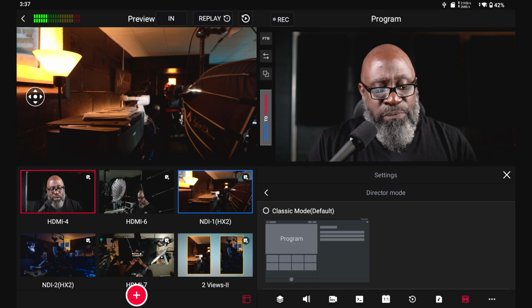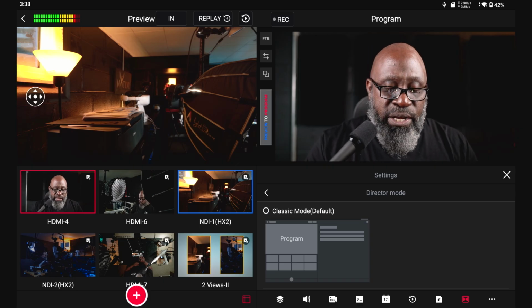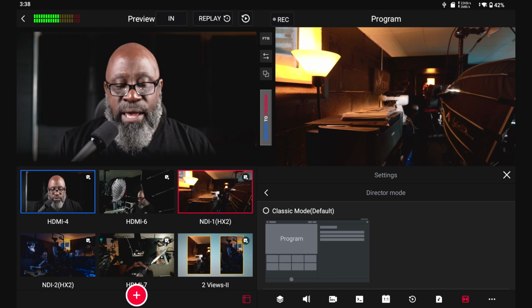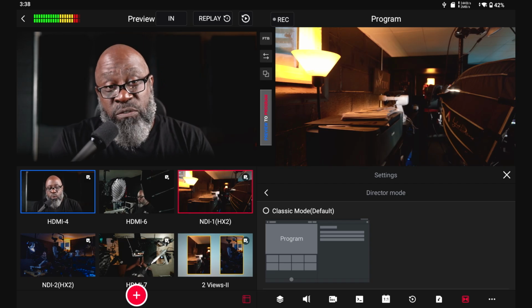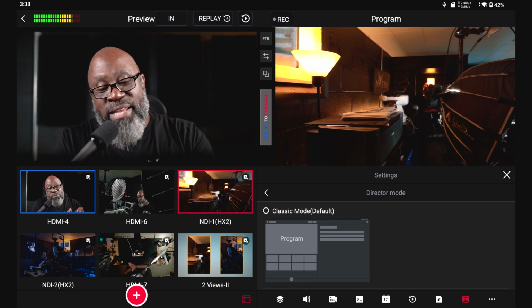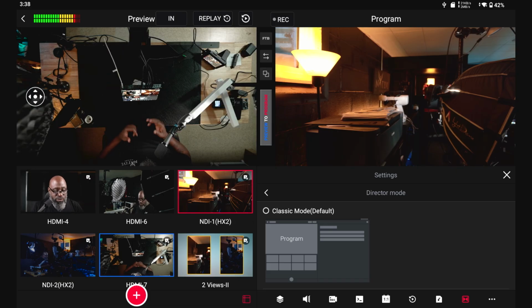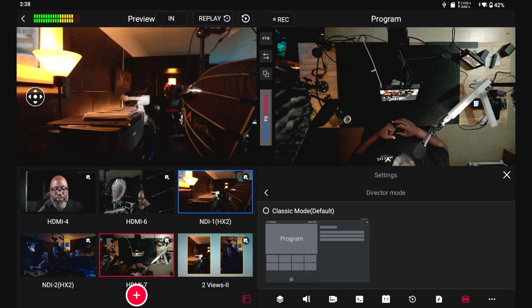So if I hit this button here that says preview to program, it's going to switch it over, and the previous preview window is now live in the program window. Then I can choose my next thing that I'm ready to queue up, hit the button again and take it to the overhead view, so to speak.